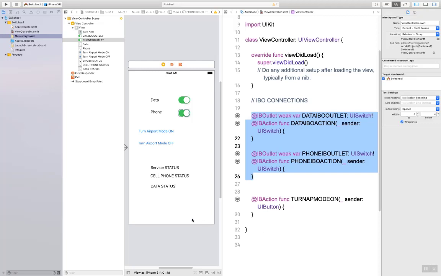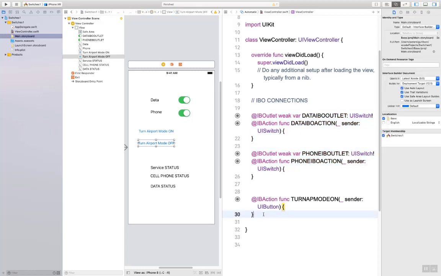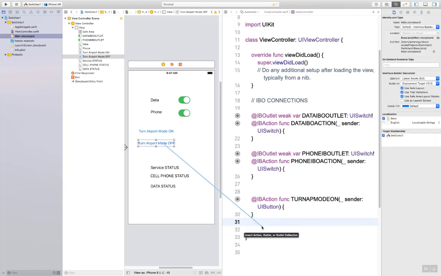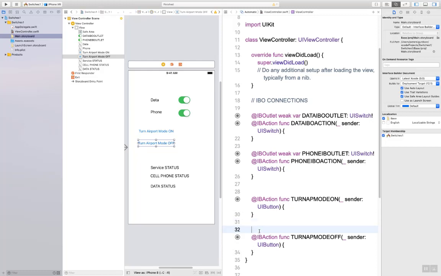All right, that's good. Now let's go and make another button here. So we have turn airport mode on. Now we'll grab turn airport mode off. So you know what to do. So control and drag. It's good. Do we want it to be an action? Yes. Do we want it to be any? No, we don't want that. But we do want to be very consistent with our naming convention. So we'll say turn AP mode off in this case. Is that all good? Because I don't want to go into the connection manager and clean it up. That wastes time. I got stuff to do. So we'll say connect. Yay, very good. So far so good.